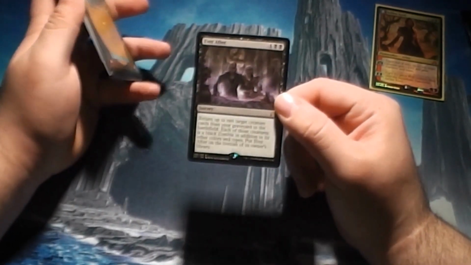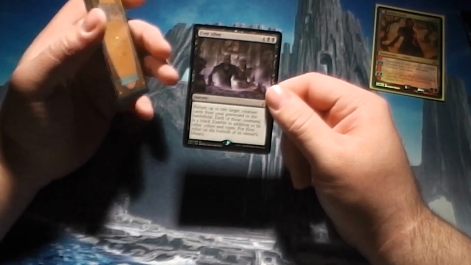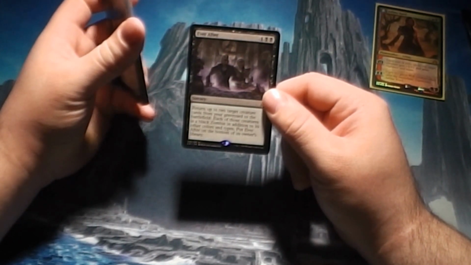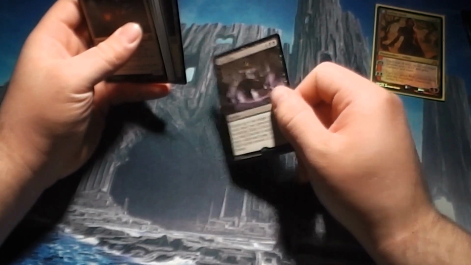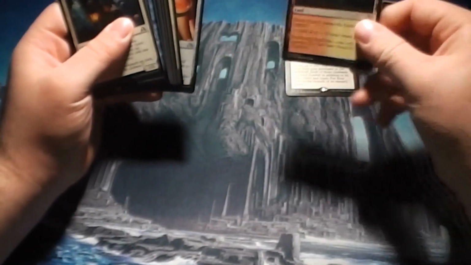So this, it's a bomb, but it requires a lot of interaction to get it going. It's also 6 mana and doesn't really do much. So I could see an argument for taking this first, but overall, we're probably going to ignore it.